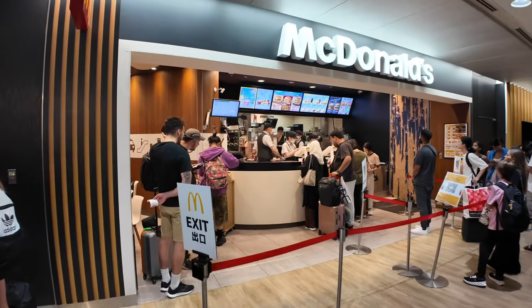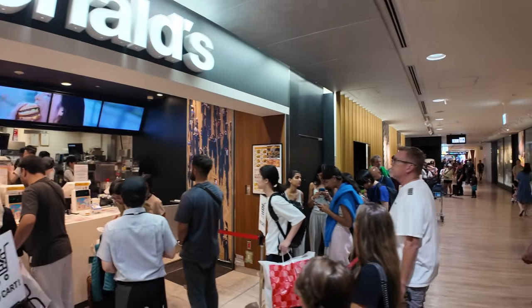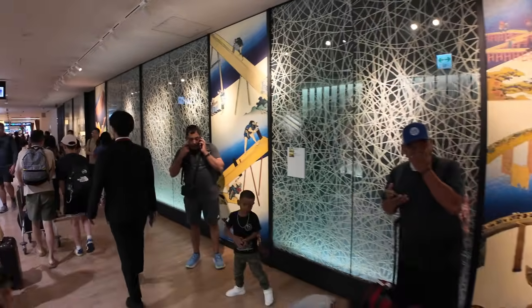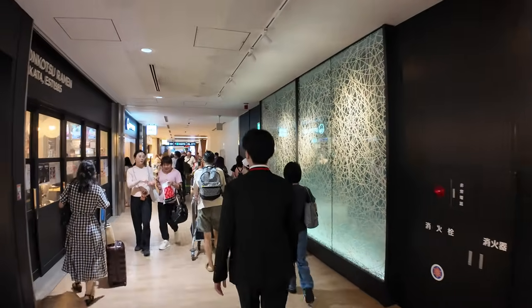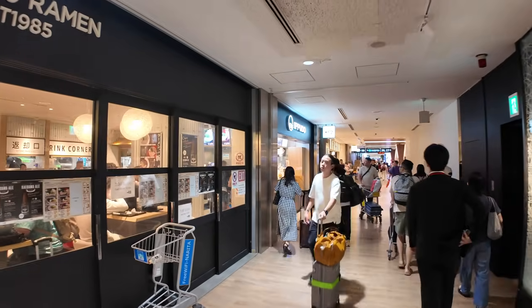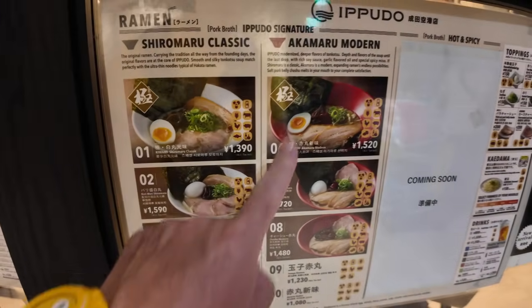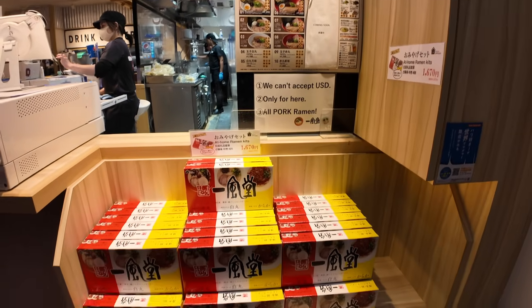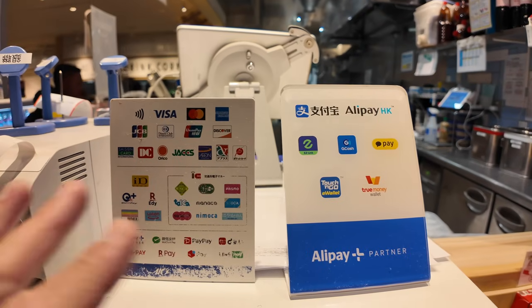McDonald's! McDonald's in Japan is so much better than McDonald's in the USA. The menu is mostly in Japanese with small levels of English. Short line — oh, look how busy this place is. McDonald's is a popular stop here at Narita. But I would not eat at McDonald's — I would eat at Ippudo right here. They are famous for their tonkatsu ramen. Really delicious ramen; if you like noodles, definitely check it out. The line for this place is so much shorter. They do not accept US dollars and dining is for here only, but if you want to take it home, they do have some at-home ramen kits. You can see them cooking up the ramen right there in the back.